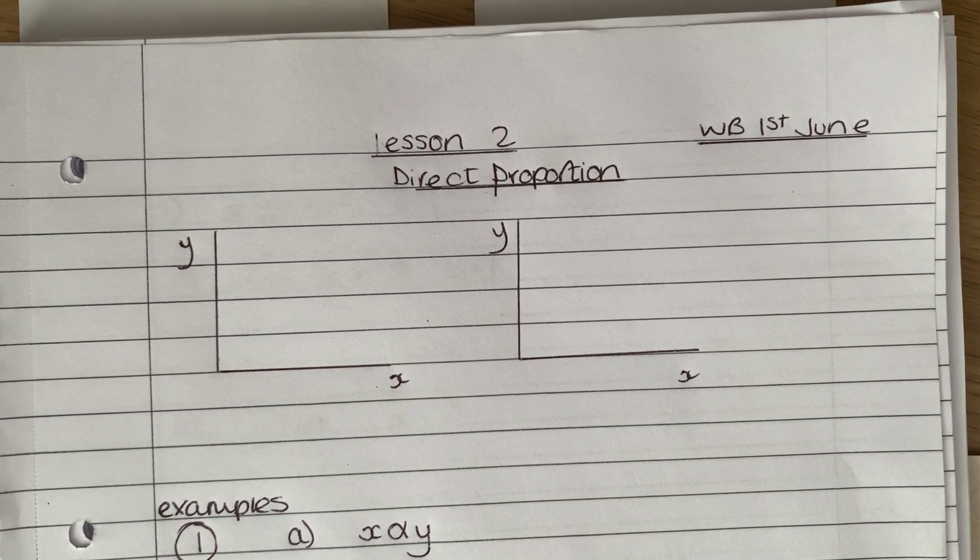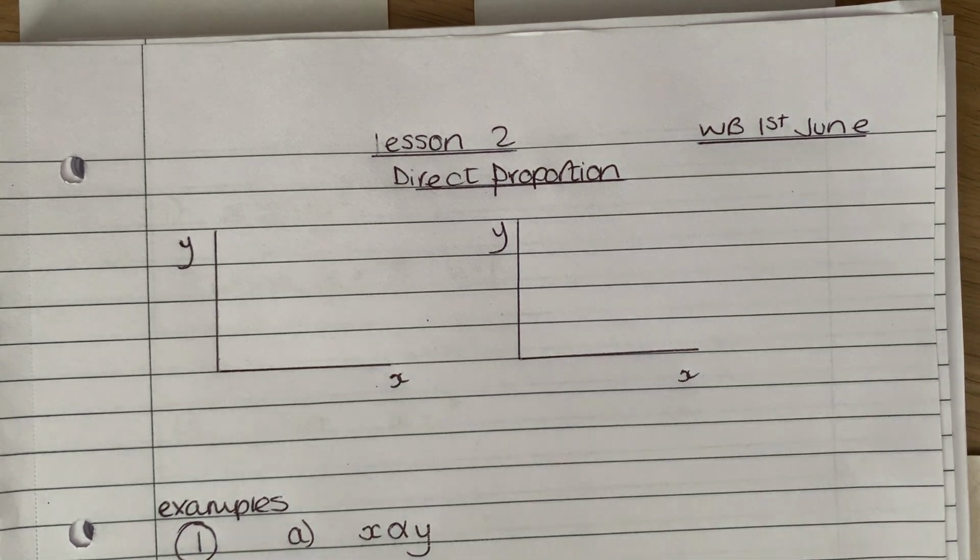So you've done density, pressure and speed. So we're moving on now to proportion. We're going to look at direct proportion and inverse proportion and how we tackle these with GCSE questions. So first of all, we've got to get the ability to create the equations in order to be able to solve those questions.